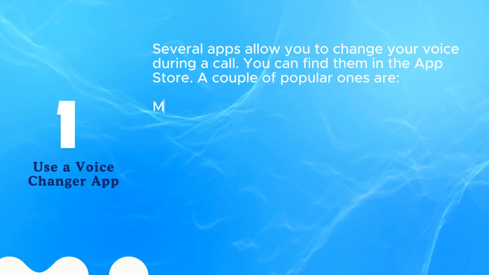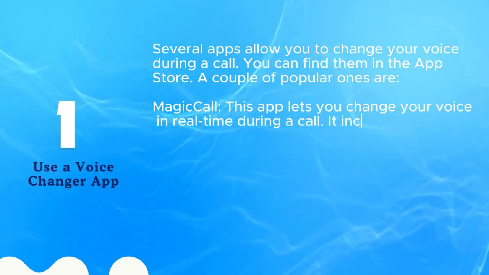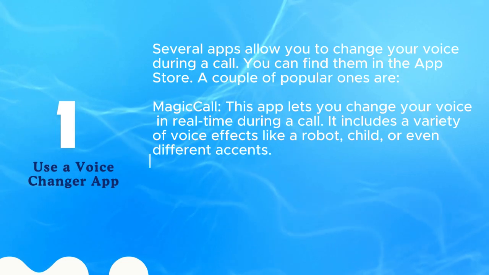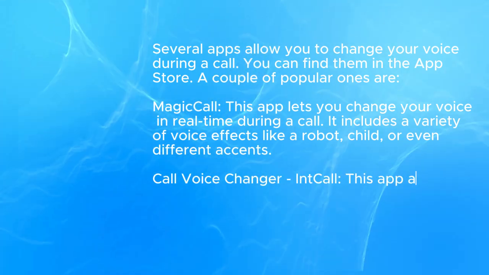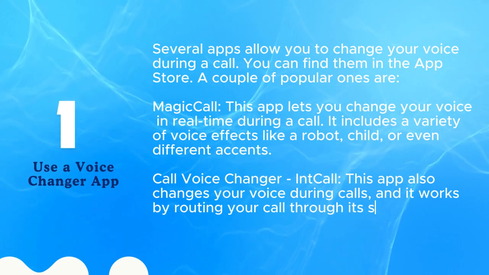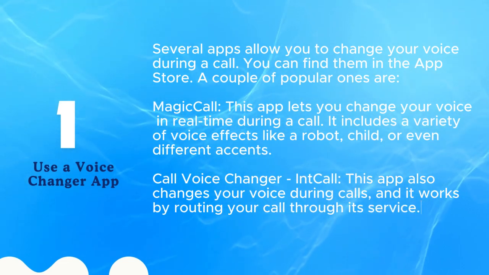A couple of popular ones are Magic Call. This app lets you change your voice in real time during a call. It includes a variety of voice effects like a robot, child, or even different accents. Call Voice Changer in Call. This app also changes your voice during calls, and it works by routing your call through its service.